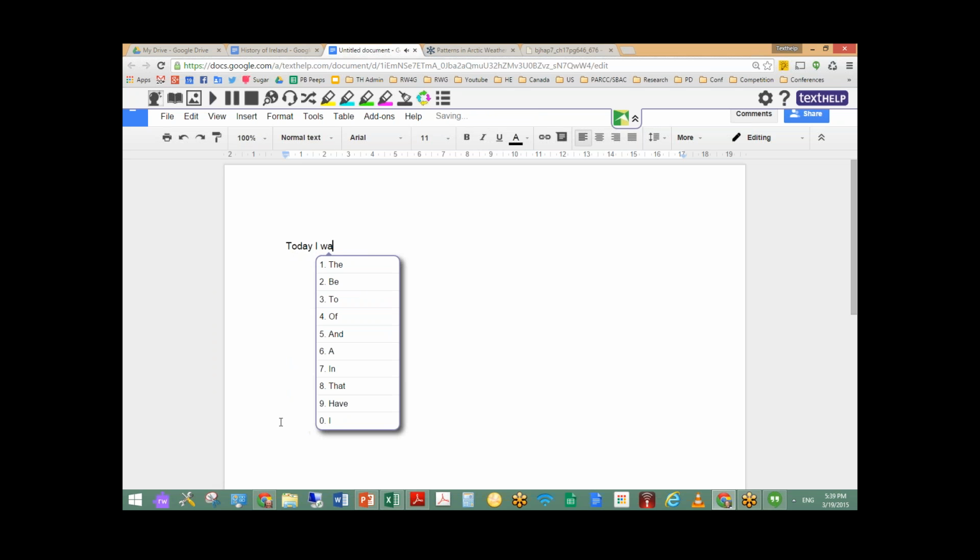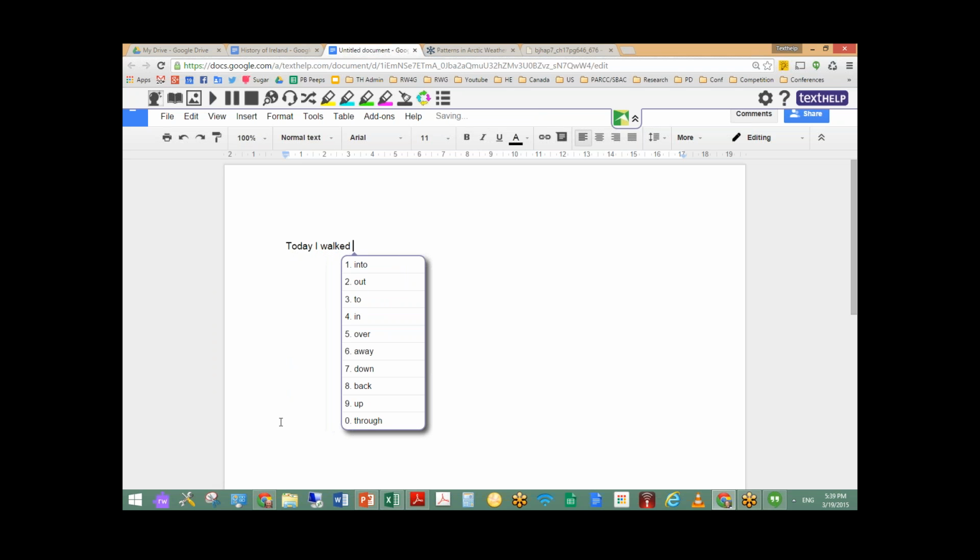Now when I put in walk to school, for some reason this is giving me some troubles. Well, that's not good. That's interesting. It worked just fine a little while ago, but what it should be doing is telling me WAL. It usually comes up the second or third time when I pop it in there. It'll show me the word that I want. So yeah, something hairy is going on with my account right now.